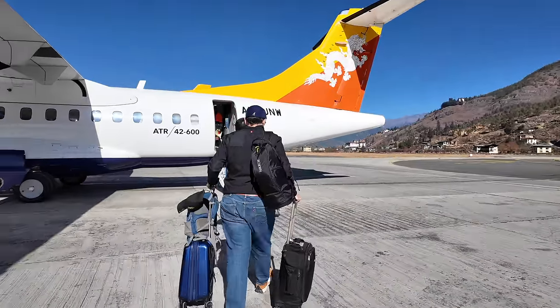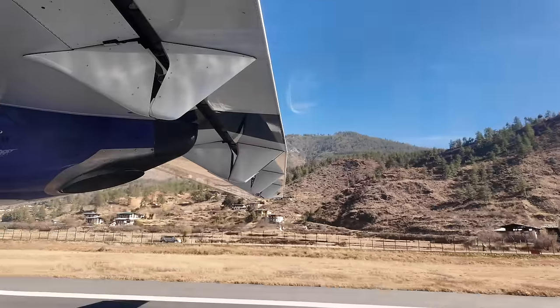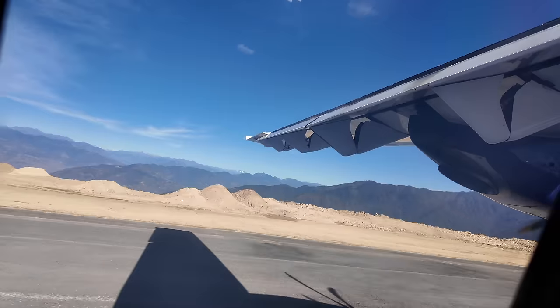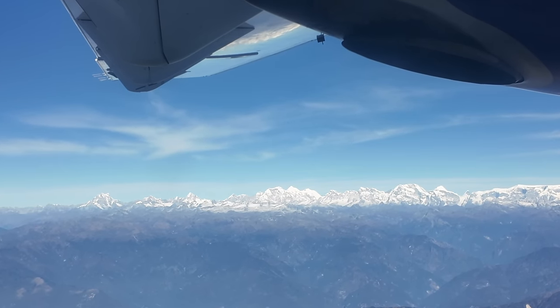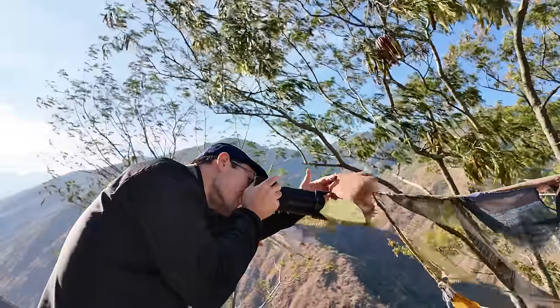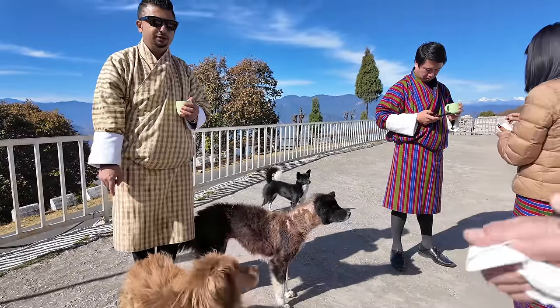My journey east to meet him started off with a flight from Paro to Yonphula, which is a mountaintop airstrip, which is a little bit precarious, but it's a beautiful flight with a great view onto the Himalayas. This time of year in winter, there's very little humidity in the air, which means great visibility. On our long drive to Monggar, where Sherab lives, we stopped for tea and met some local puppies.